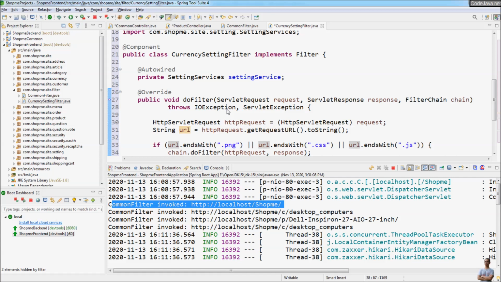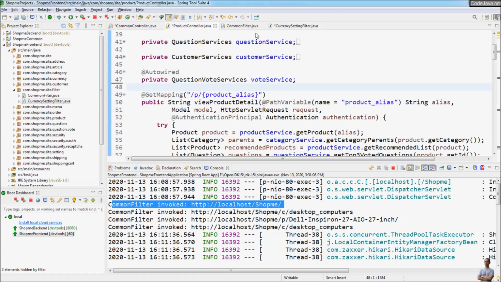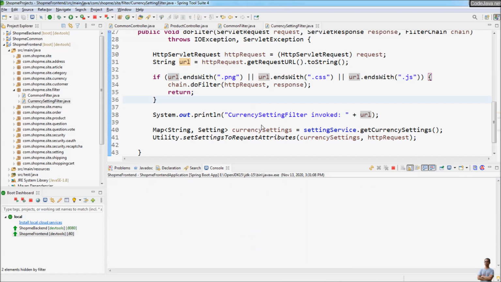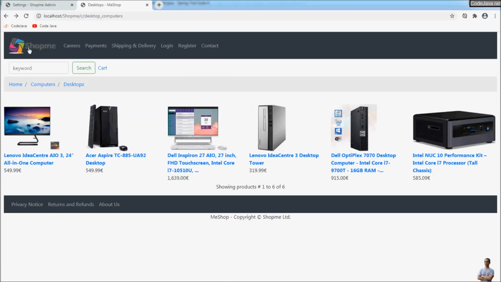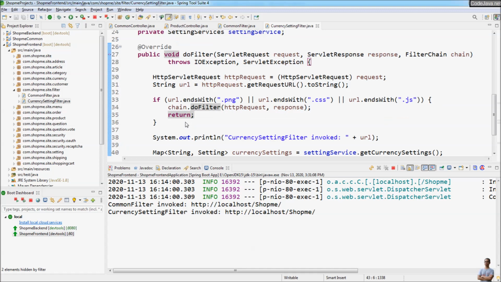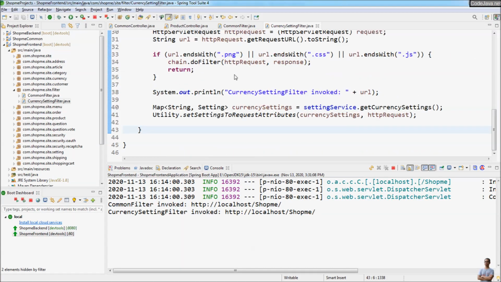Okay, save all the changes. And now refresh the home page. We got a blank page because I forgot to continue the filter chain after processing the logic here.